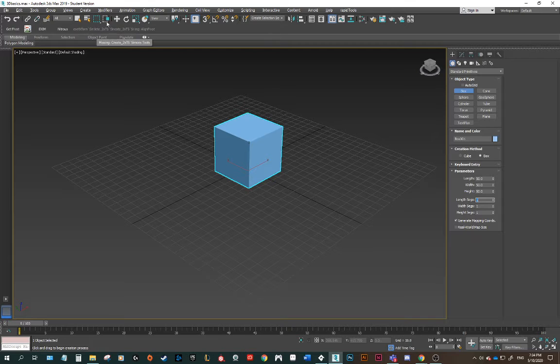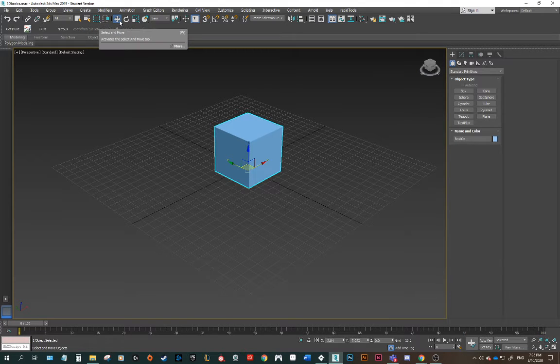I'm going to switch over to my Move tool now, which will take me out of this create mode. So if I click the Move tool, you'll notice that the parameters here are no longer visible. That's okay, but just be aware that they do disappear. We can get to them on the Modify panel, but that can sort of trip you up. But initially, after I've created my box or my primitive and set some initial parameters, I switch to my Move tool. Remember, the shortcut keys for your 3 main tools here are W, E for rotate, and R for scale.